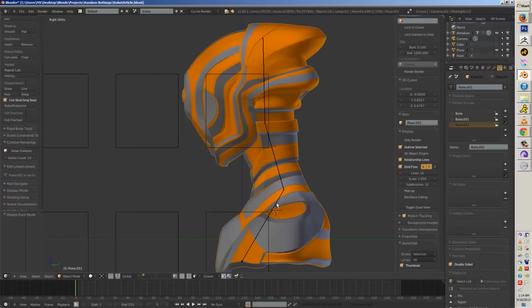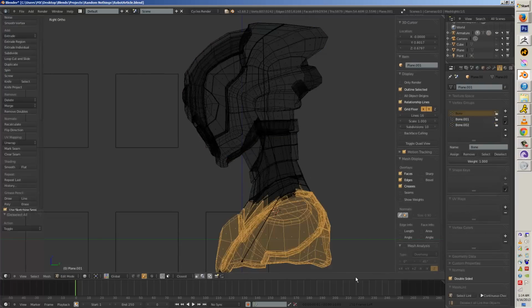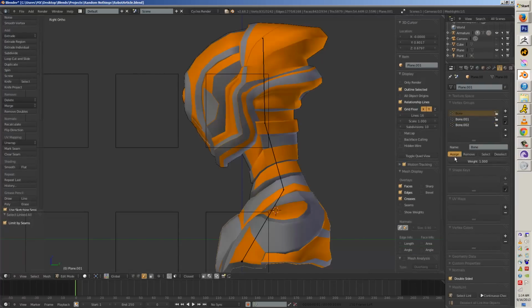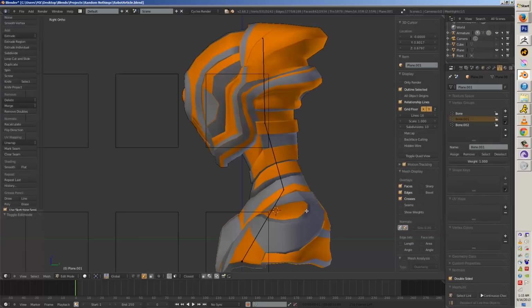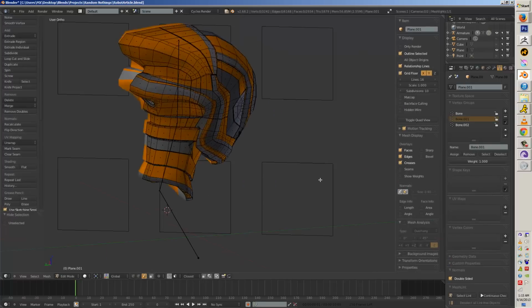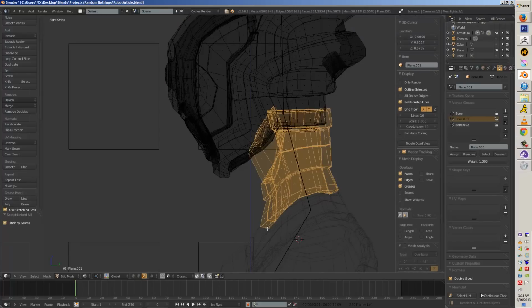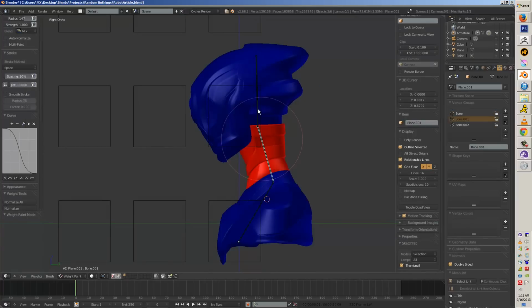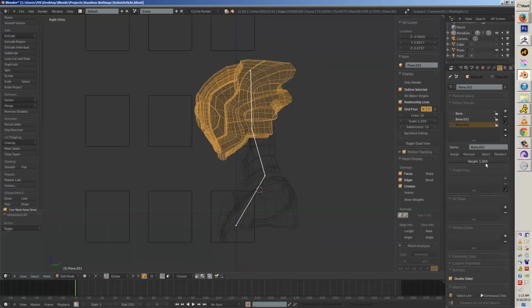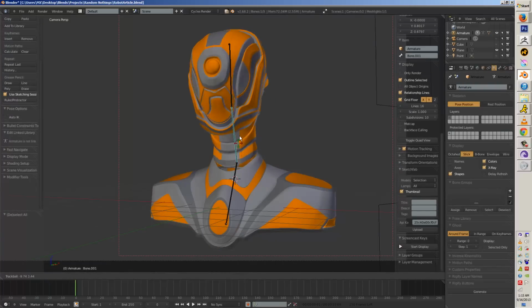So I will just parent it with empty groups. I'll put that in weight paint mode. Select the bone. Since the bone is selected, the weight paint group is already highlighted. And now I'm just manually grouping. So I can go back into edit mode and select the neck. Assign it to a group. Check my groups. Select what's left, assign it to the last group. That's it. This baby is rigged.